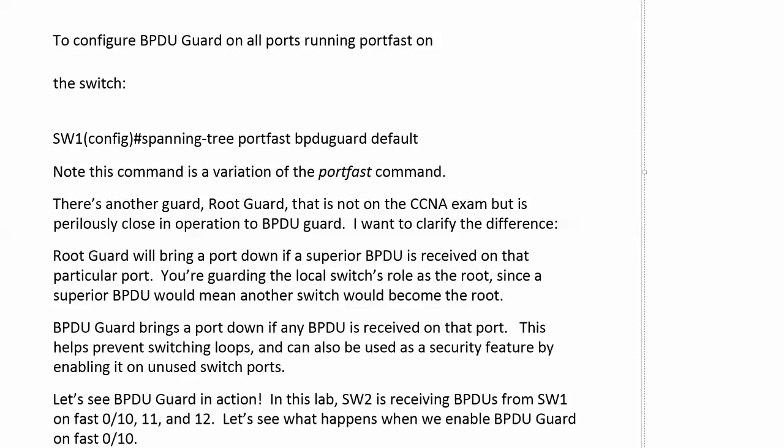BPDU guard, though, is going to bring a port down if any BPDU comes in. That helps prevent switching loops, and there are other uses for it, one being a security feature. You could put it on unused switch ports, and if someone tries to introduce a rogue switch to your network, which has happened, if that port sees BPDUs come in at all, saying, hey, we're not supposed to get those, let's shut that port down. So let's bring the live equipment up and see this in action.